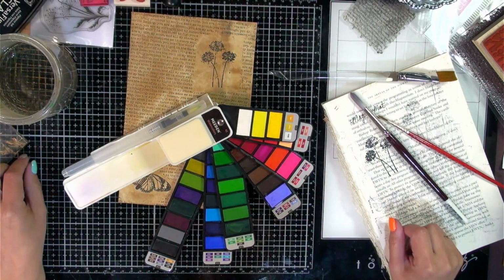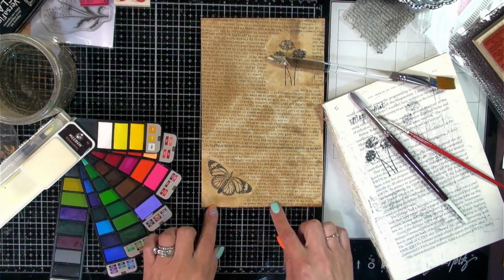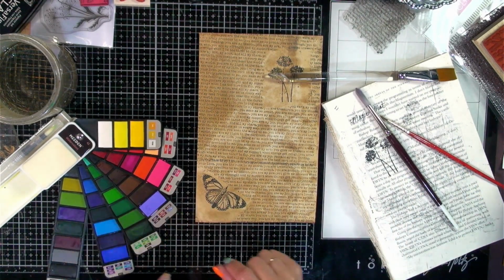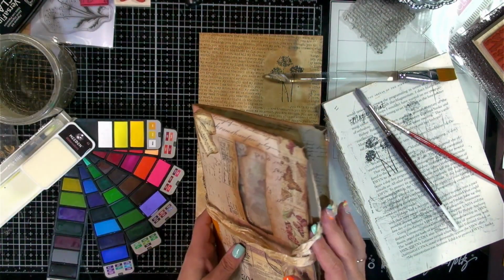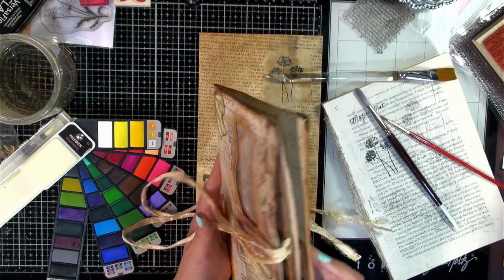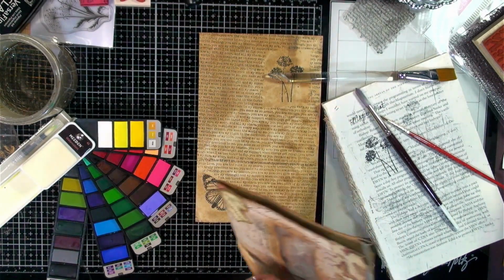Who am I kidding? All right, so I think for this papillon, yes, oui, en français, I'd like to do it orange. But is that going to look weird? No, it's not, because I have a monarch in here, right? Yeah, yeah. So that would tie in nicely. Okay.